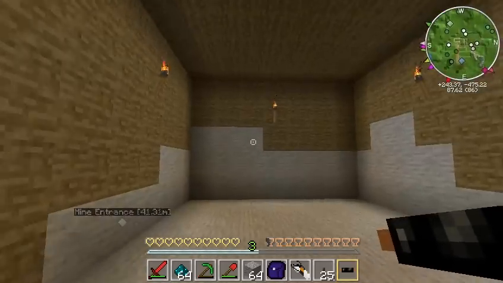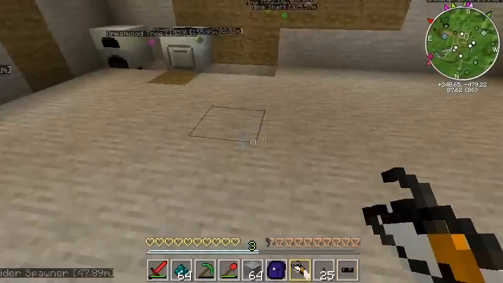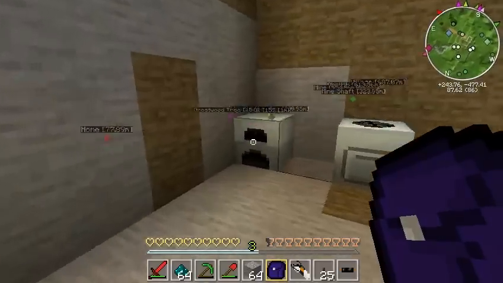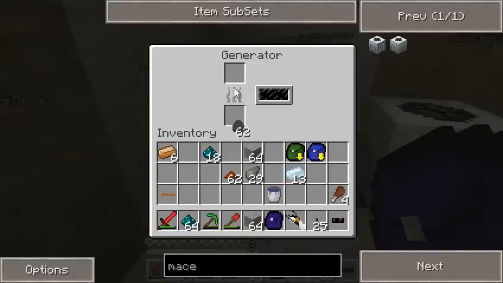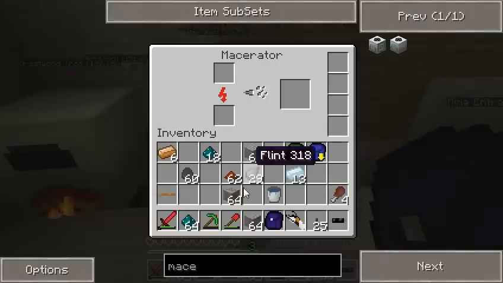There we go. And then we'll go back up and get some coal. Actually, I should have plenty on me here somewhere. Yeah, there we go. We'll just put a couple in here. And what the macerator does is it turns ores like these into dusts, except it does it at a 2-to-1 ratio.